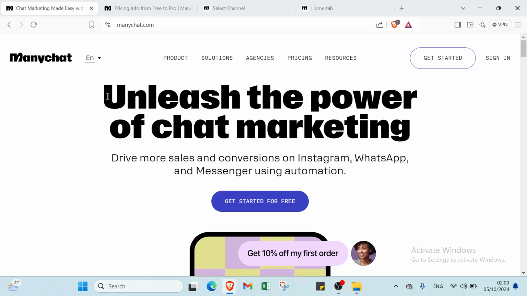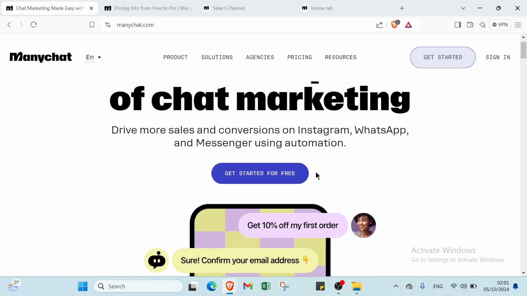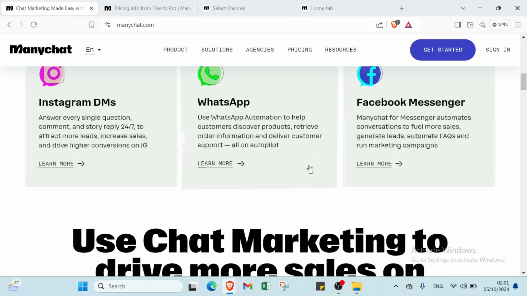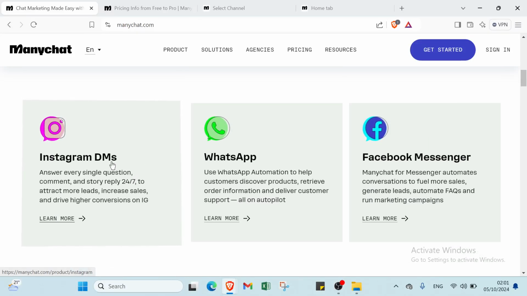So here we have some information like unleash the power of chat marketing, drive more sales and conversion on Instagram, WhatsApp, and Messenger using automation. If you scroll down, you will also find your Instagram DMs: answer every single question, comment, and story reply 24/7 to attract more leads, increase sales, and drive higher conversion.